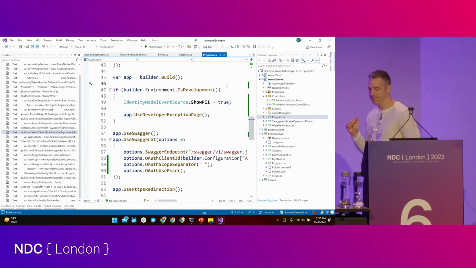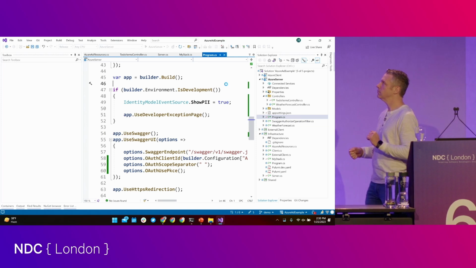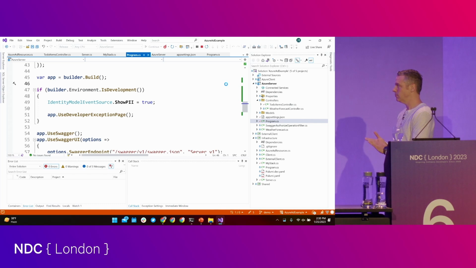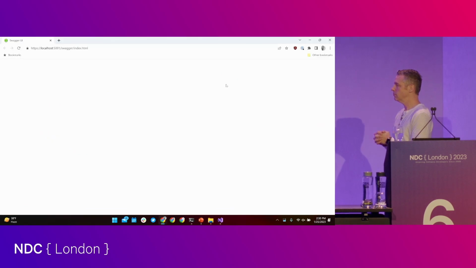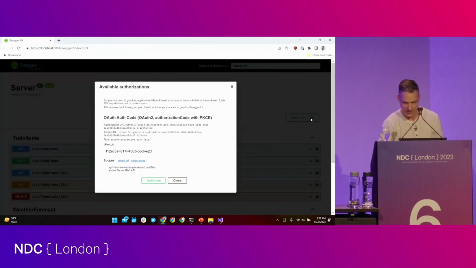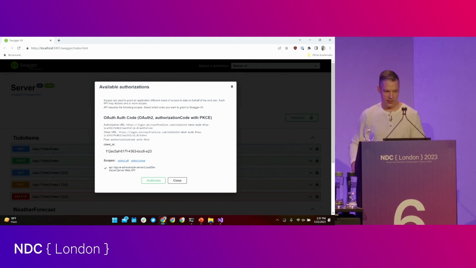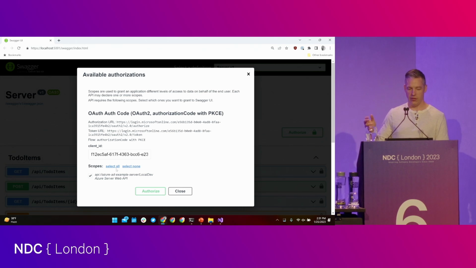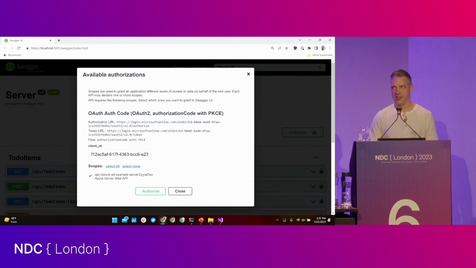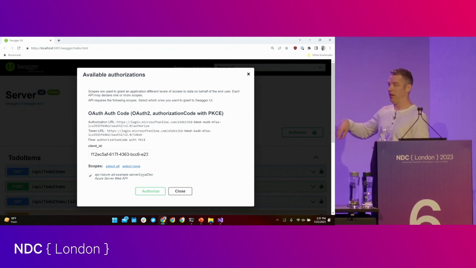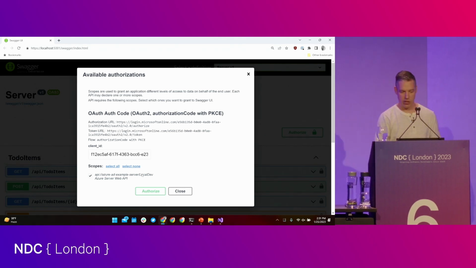So now when I run, I get a nice little padlock eventually. Ah, authorize. I go click that, and down here, it's a little difficult to see, but let me bump it up. The scope that I'm going to define is local dev, because I'd have to make something up for this flow to get all my claims back. So that's just kind of a made up scope.